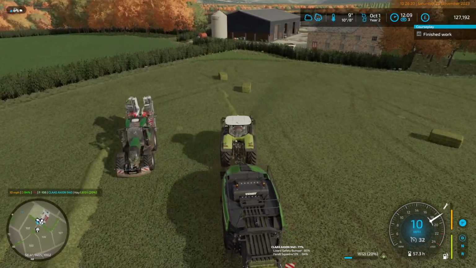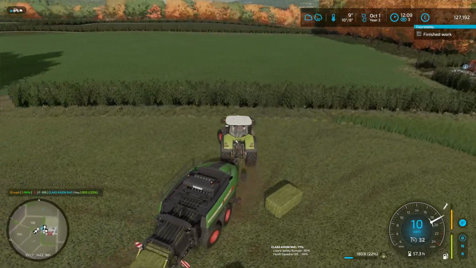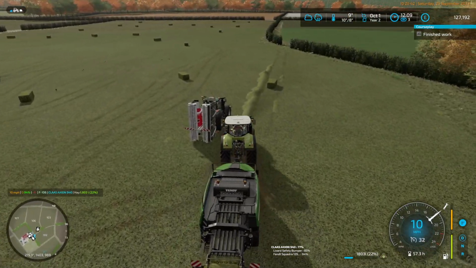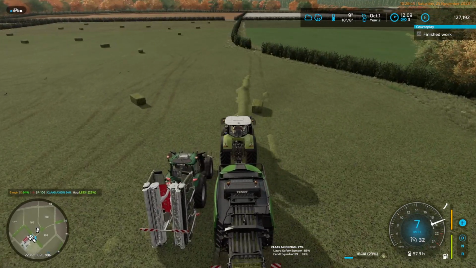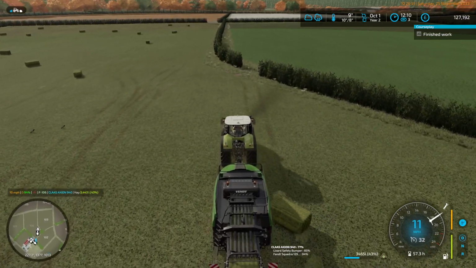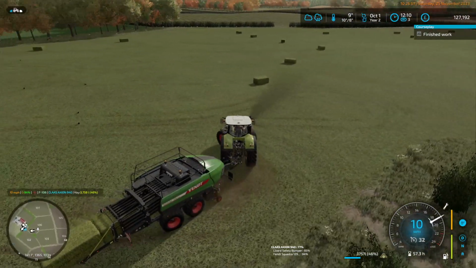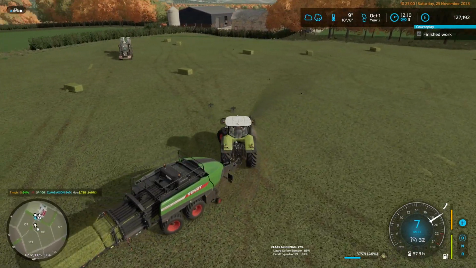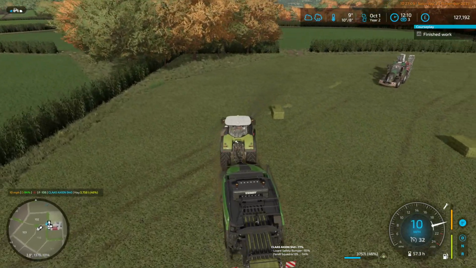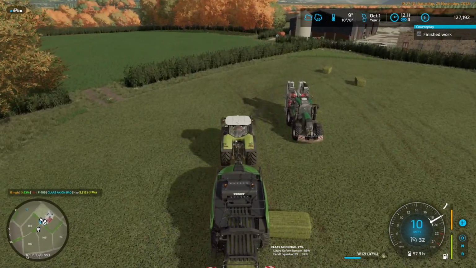Okay, coming to the end here. I'm really not sure if we've got another bale in this. We shall see. How close can I get to the Valtra without wrecking it? That was kind of good. Yeah, there's not another bale here. That's fine. I think we'll just get the rest of this row and call it a good one.